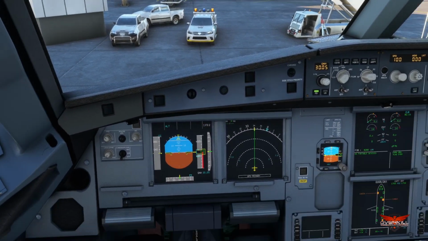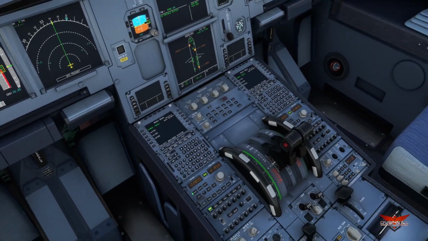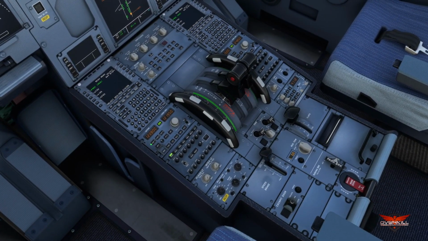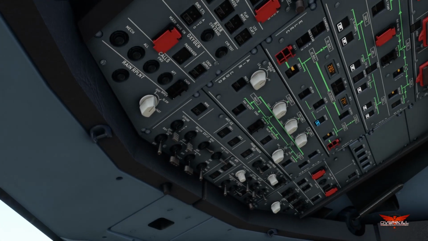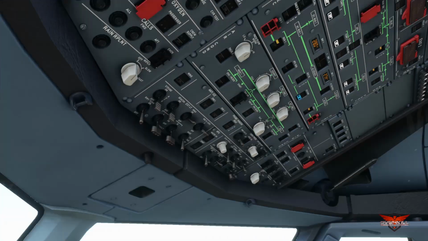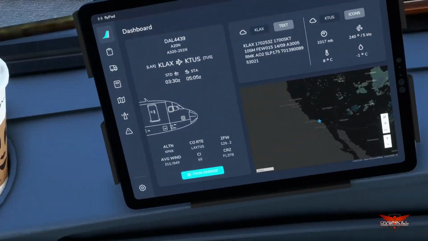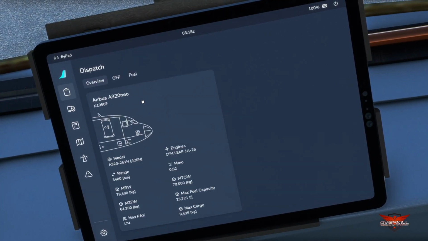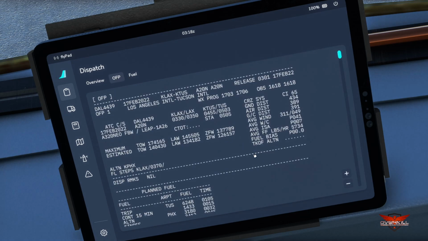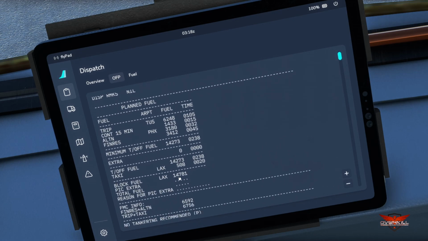All right. Let's see here. So where were we? We're just doing the quick cockpit check, making sure I didn't miss anything in the cockpit before we get into programming the MCDU. Let's go ahead and fuel the aircraft. So we're going to come down here to our flight plan. We're going to go over to the clipboard, go to operational flight plan, scroll up until we see block fuel.